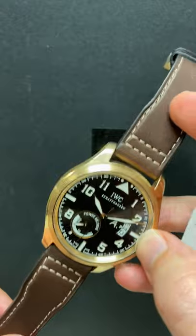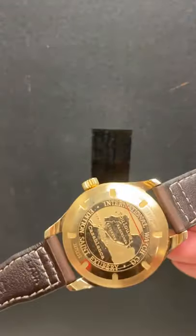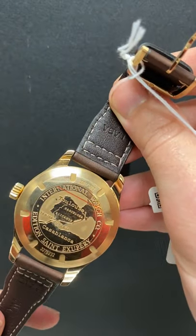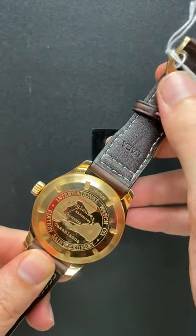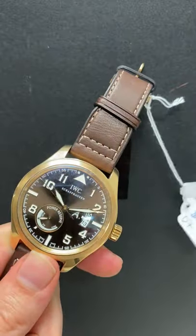I also love the larger date wheel here — I actually like one that shows you multiple dates rather than just the singular date it's on. On the back, you can tell this is a mint condition watch. We've still got the original sticker on it and this beautiful engraving of what basically looks to be the western Mediterranean coast. This is an absolutely fantastic watch, limited to 500 pieces. Check it out at SwissWatchExpo.com.